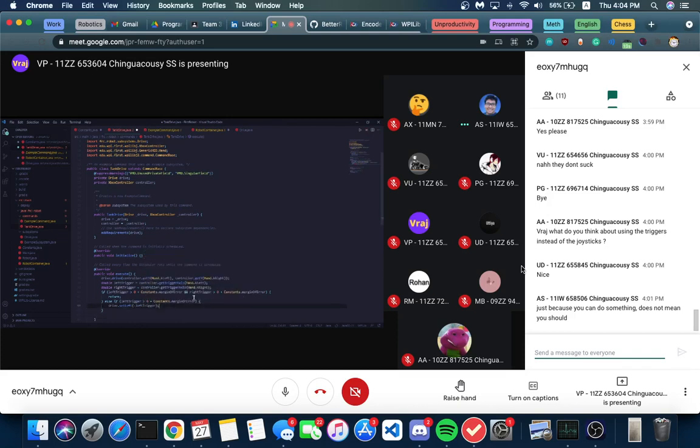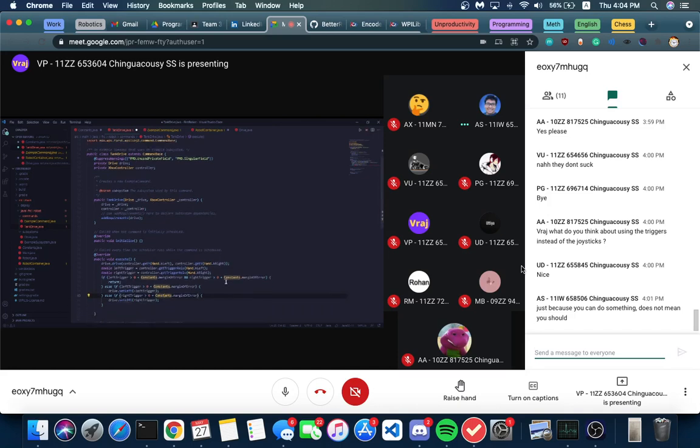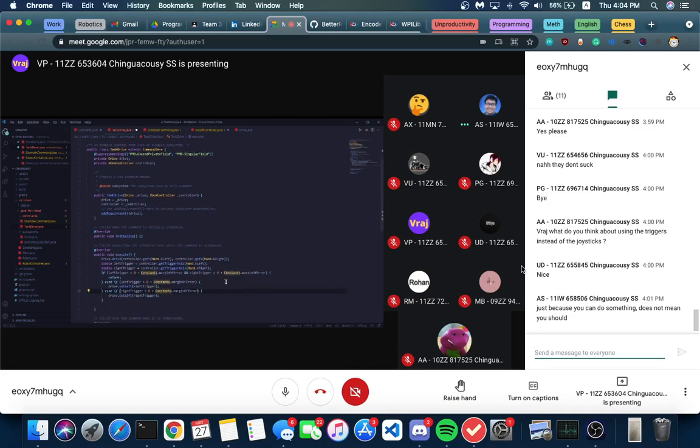And then if it's right, then plus Constants.marginOfError, you're going to do drive.set left, and then you're going to do right trigger. I can't see this because I have to move this thing. Okay, there, perfect.